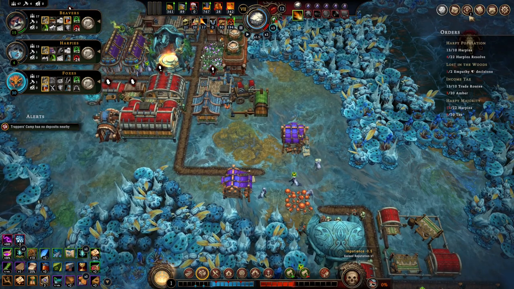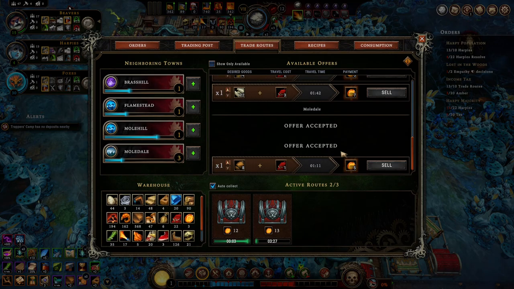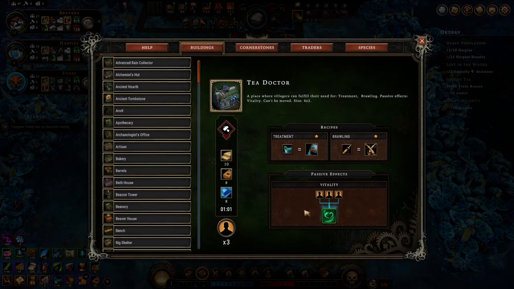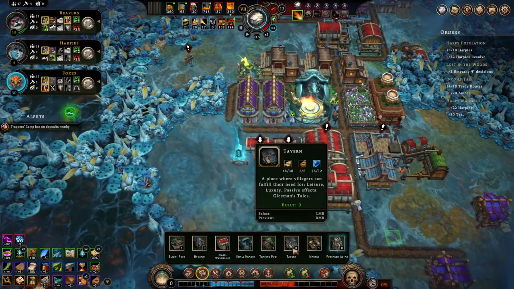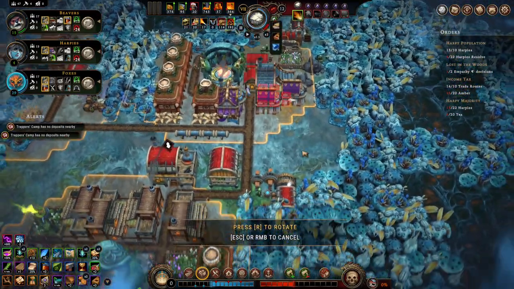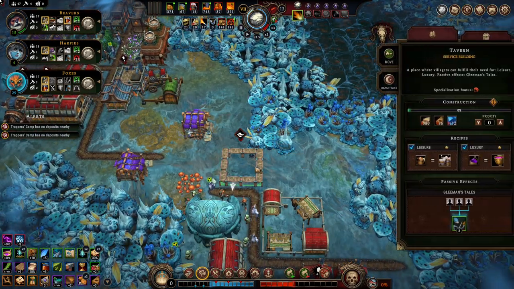Stockpile this again. Keep selling. Tea doctor. Okay, hold on. Useless. Better. Do I want +0 to my resolve or +3?